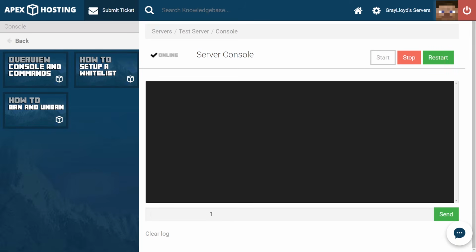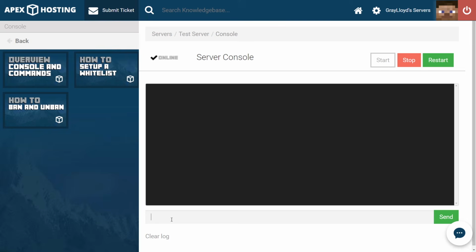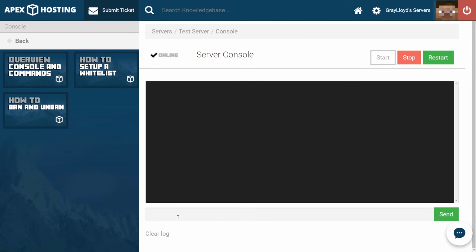You can also use the following commands in console. You can add an argument to the end of the command to target only a specific type of creature mentioned in the crash report. So let's say that the creature you needed to get rid of on your map is a creeper. One of the commands you could use is CoFH space kill all, and then space again, and then type in creeper, and then of course hit enter. You can also use it for modded creatures. So let's say you have a goat, because you have a cool animal mod. You can go ahead and type in CoFH kill all, and then you would type in the name of the creature or goat that pops up in your error report.